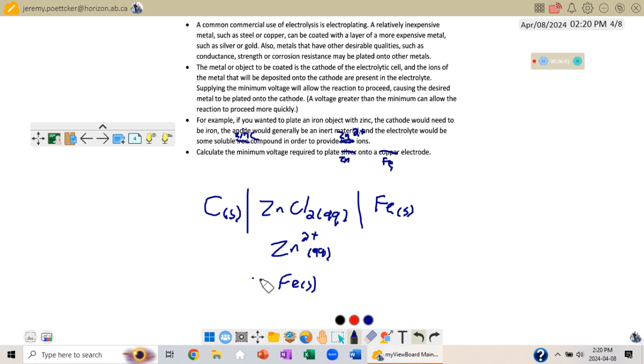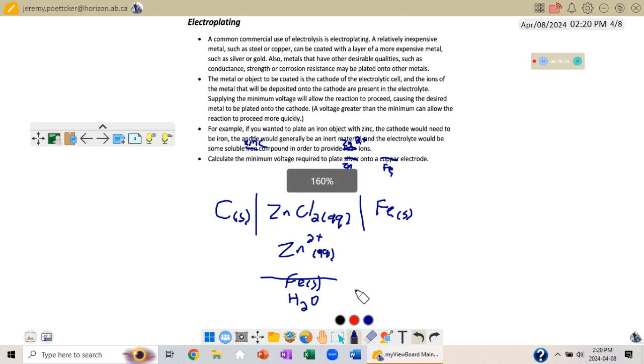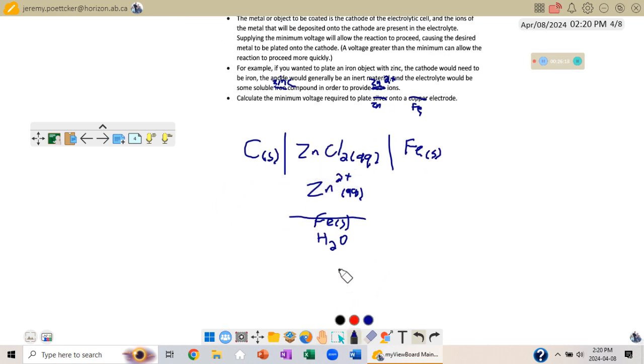So you might say, I want to have this here. You don't need it. And in fact, what we then need to look at is water is going to be our other, because it's aqueous, so this is our other thing that we have present. We also have Cl minus. And away we go. So my strongest oxidizing agent is indeed going to be zinc 2 plus. My strongest reducing agent is going to be water.